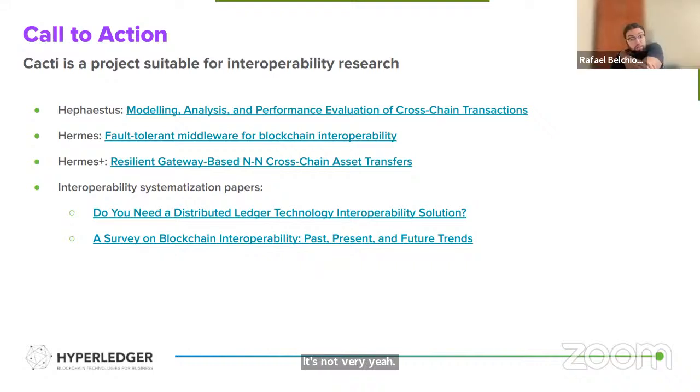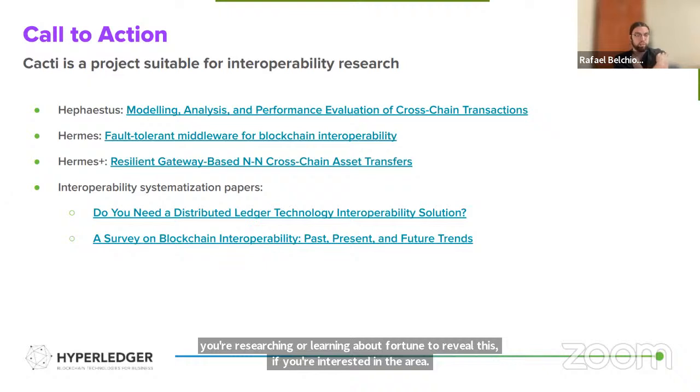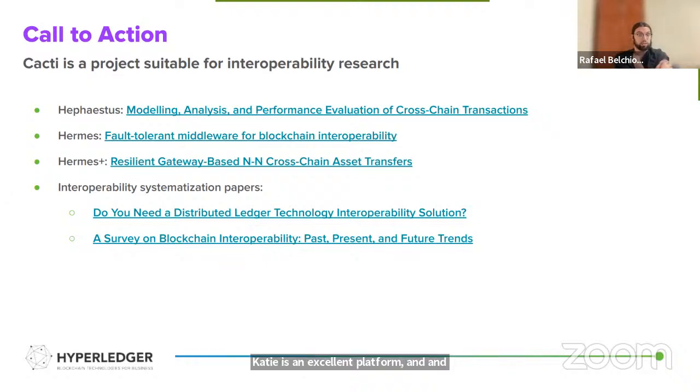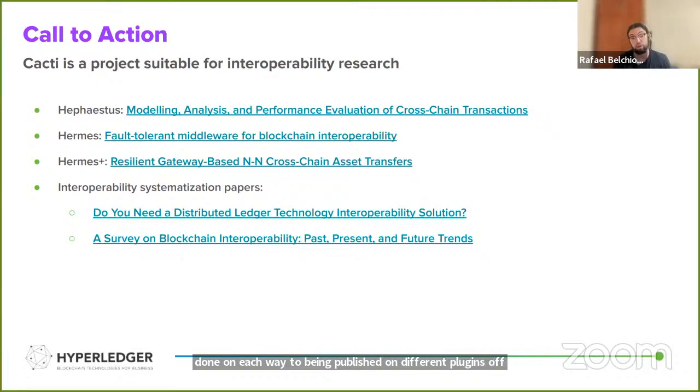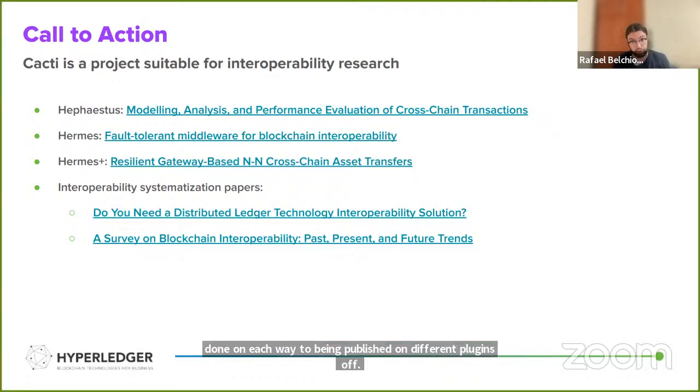Another call to action is if you're researching or learning about blockchain interoperability, if you're a student, if you're interested in the area, Cacti is an excellent platform, and Cactus and Weaver, to do research into these areas. So we have a series of papers that were published or are on their way to being published on different plugins of Cacti or interoperability architectures or systematizations.